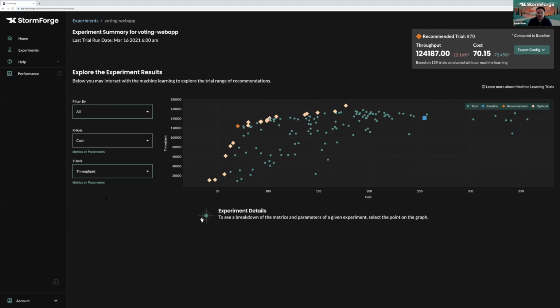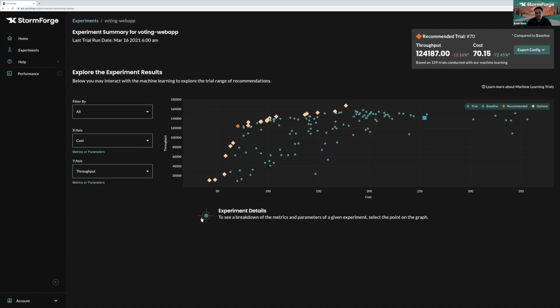So it's not just about the dollars that your organization has to pay the cloud providers. It's also about understanding what the costs are for getting a configuration wrong, having an escalation, doing a root cause analysis, having one of your SREs or one of your developers woken up in the middle of the night because something broke. What are the costs associated with that? And how do we use something like StormForge to mitigate those types of risks?